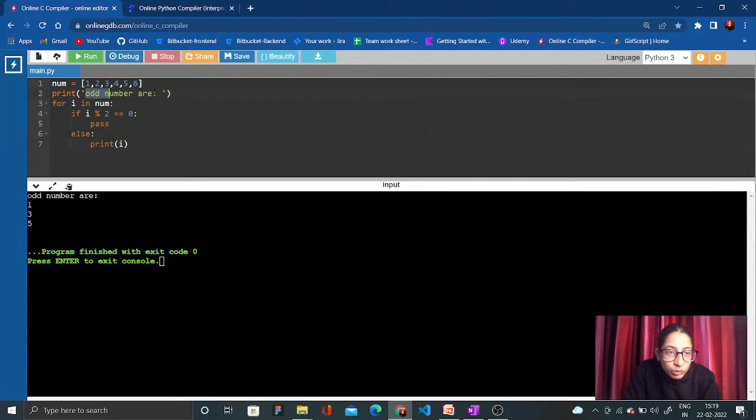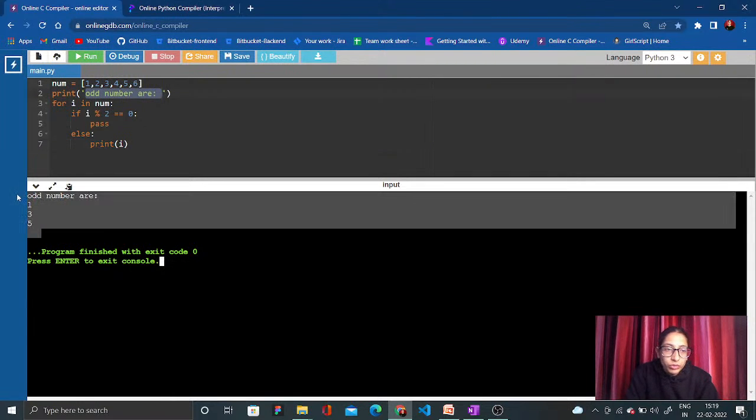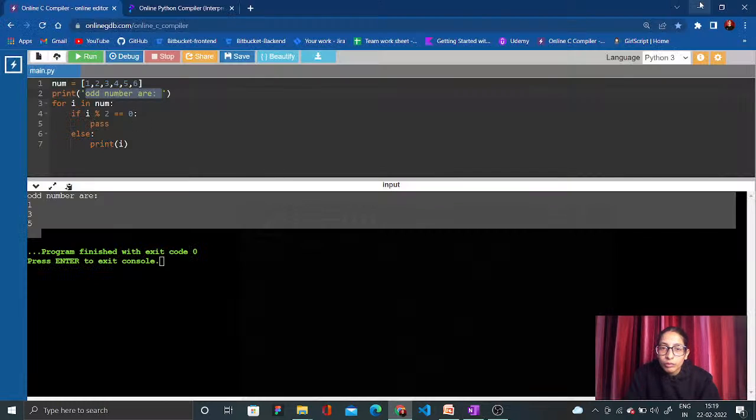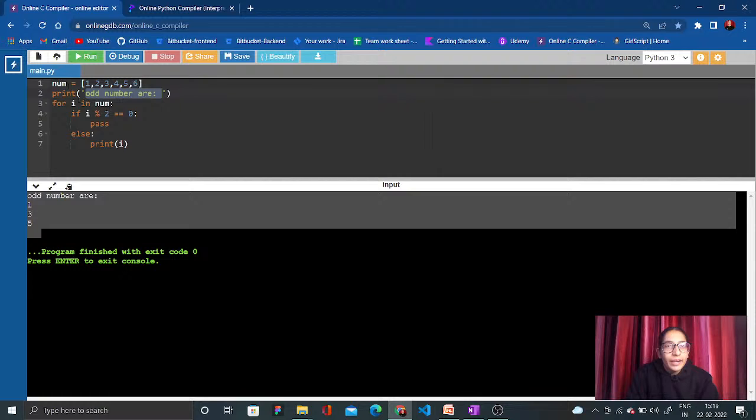So what odd numbers are there? 1, 3, 5. Similarly, I just told you over here also. It will obtain the condition. Here the condition is for i in num, so for each integer in num, if it divides by 2, then pass. If not, just print it. Obviously, if 4 is divided by 2, it is an even number, and 2 also, if divided by 2, is an even number.